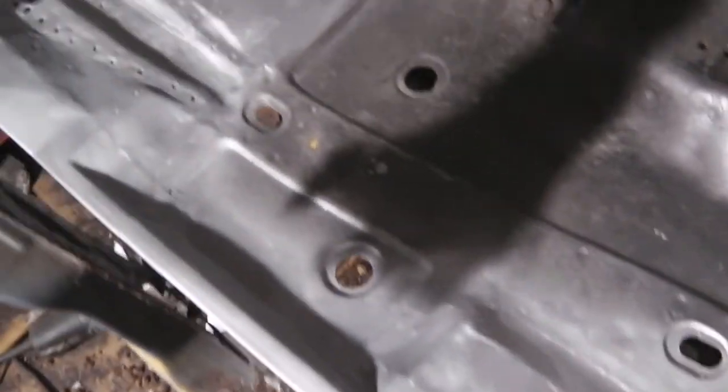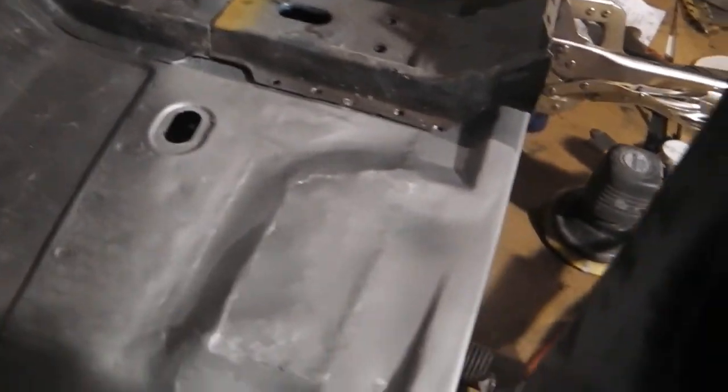Okay, floor's all prepped up. The welds are ground down. A bit of primer gone on, a weld-proof primer gone on there. Okay, now just putting back that cross member support. Now that that floor's done underneath it, I can weld that back.